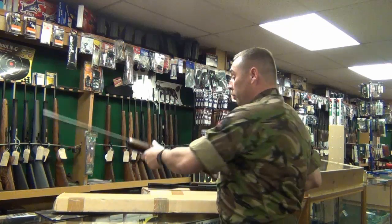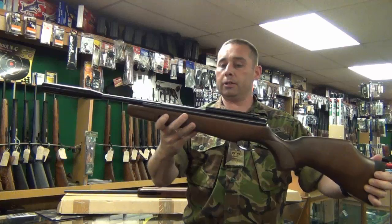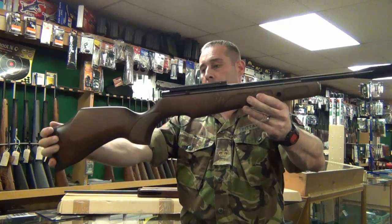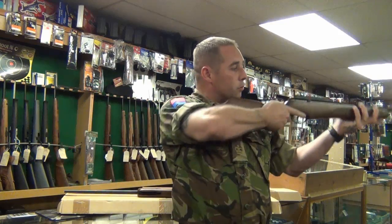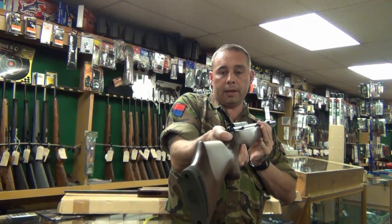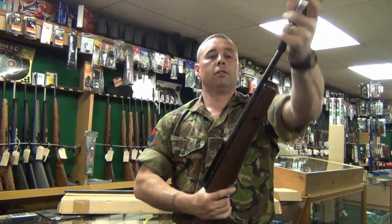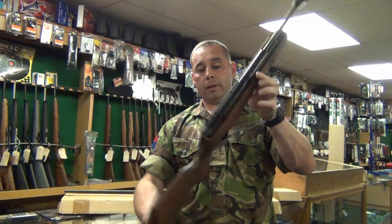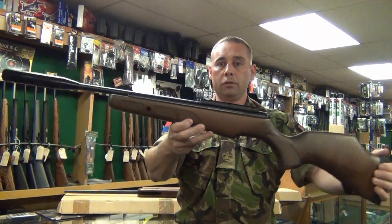And the other one is the new Lightning XL, which has got a really nice stock. You can see, it looks like a dark English oak colour, really nice, feels good in the shoulder as well. It's got an in-groove indent there for your thumb, and it's obviously a spring piston rifle, feels nice that. And these are just going on sale and coming in the shops, so that's your first look at them there in Sandwell Field Sports.